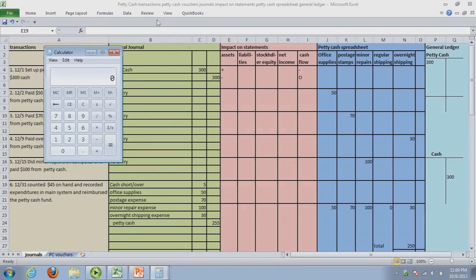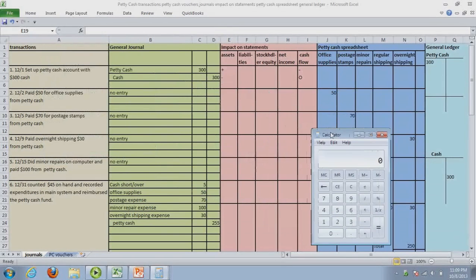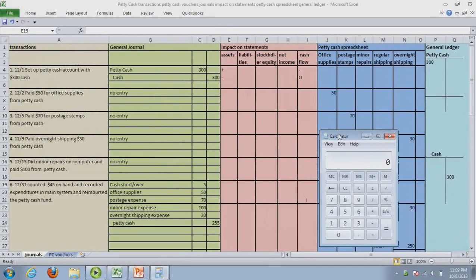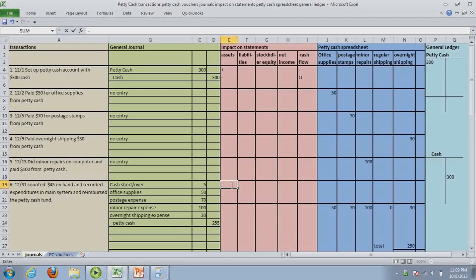So we may or may not need the calculator for this, but on the asset side, we have office supplies and we have petty cash. So if I do petty cash minus the office supplies, which is 50, then I've got $175 being decreased from the assets. So let me put minus 175. Okay, and expenses. Expenses, of course, are part of retained earnings, so that's going to cause stockholders' equity to go down. So next, let's add up our expenses.